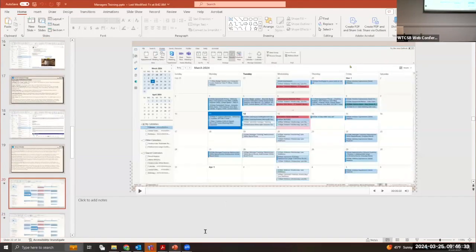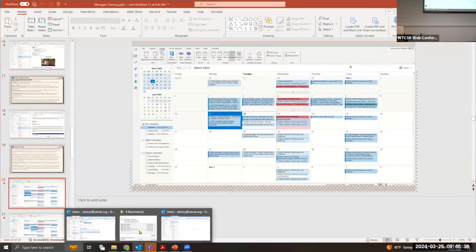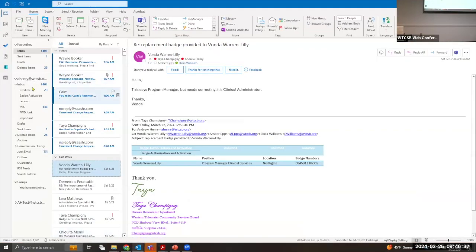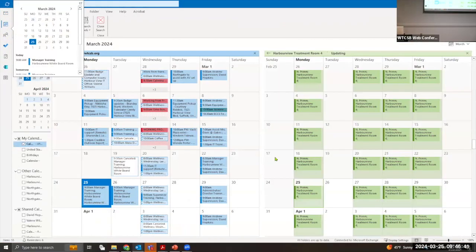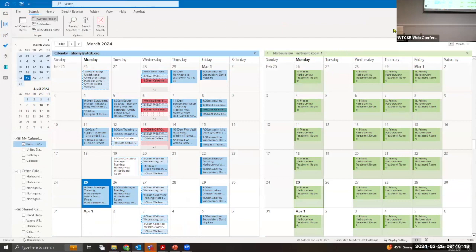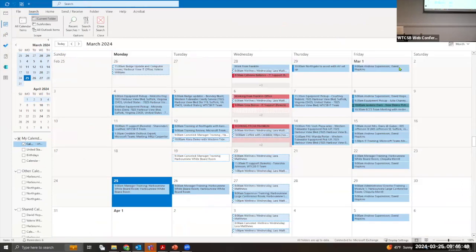I'm going to show you how to do that real quick. Like I said, everybody's Outlook may look a little different. This is my calendar. It also happens when you schedule Zoom meetings, the Teams link is added, and then you have half the group join in Teams and the other half join in Zoom. So turn it off.